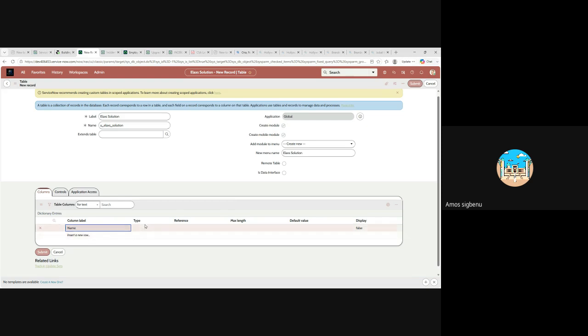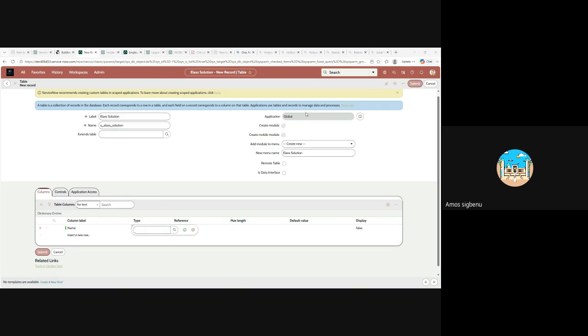Now, when you click on save, you go to the type. What kind of information are you saving there? When you see anything like a lookup in front of a form or in front of a column, just know that it's referring you to something that you have to choose from.